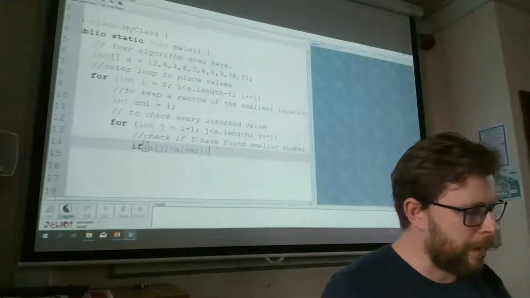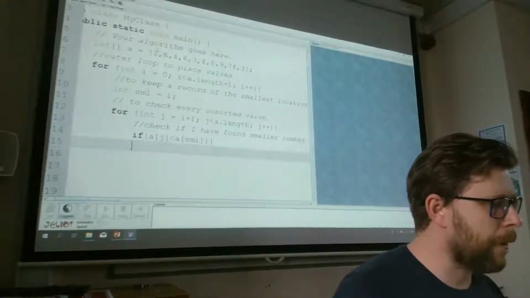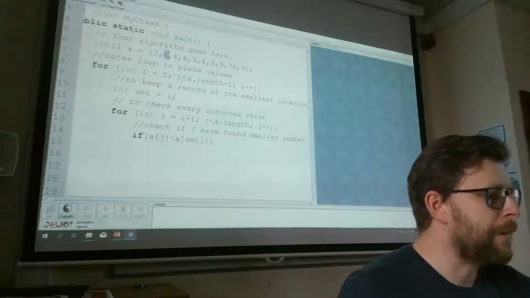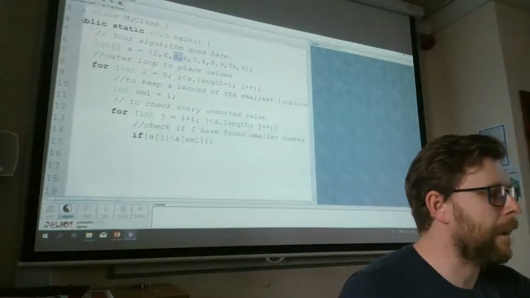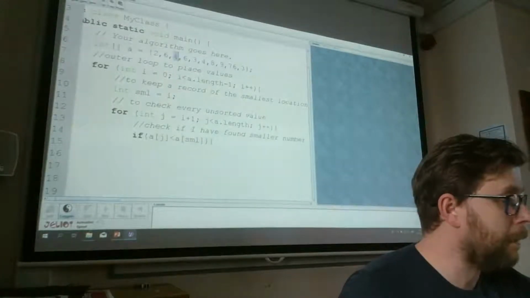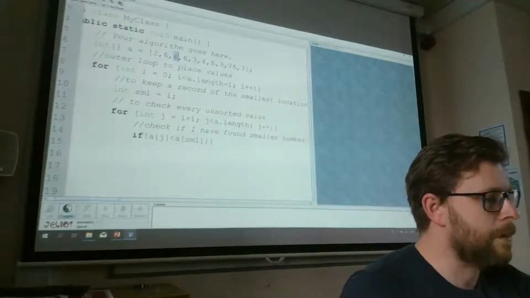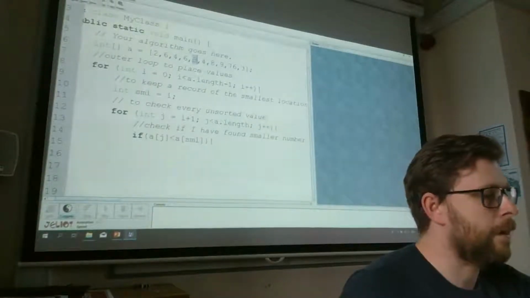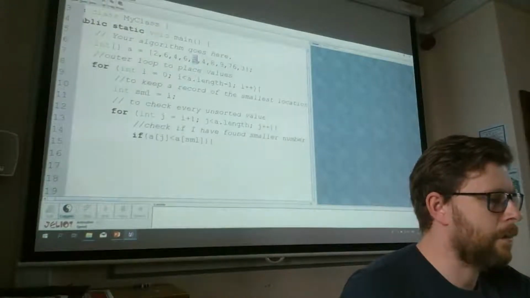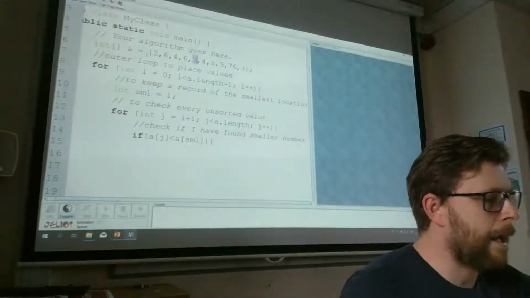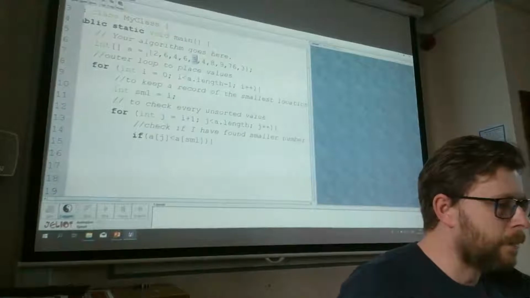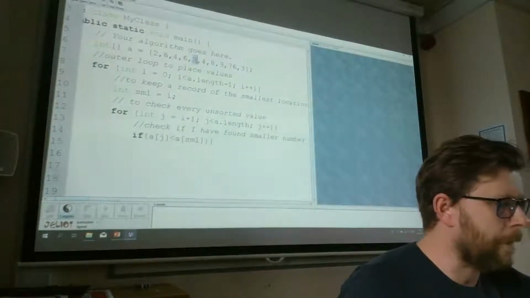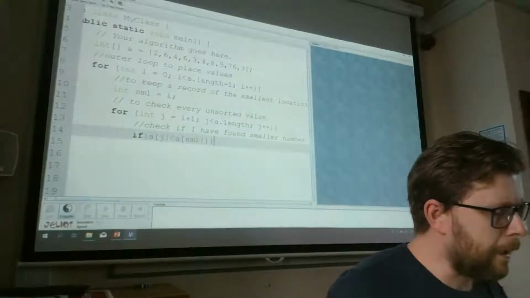So what we need to do then is we need to change the location of our smallest. We initially thought it was here in index 1. But we've now found that, at least at this point in my algorithm, it's here in position 2. And later on, I'll say it's here in position 3. Not 3, 5. Or sorry, position 4, sorry, index 4. So we need a way of recording that.